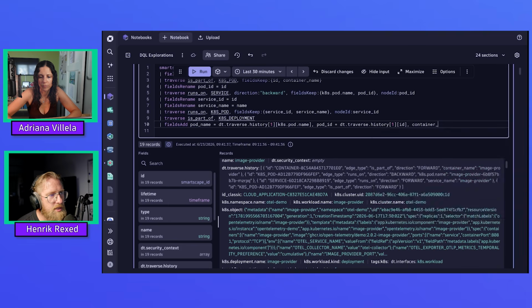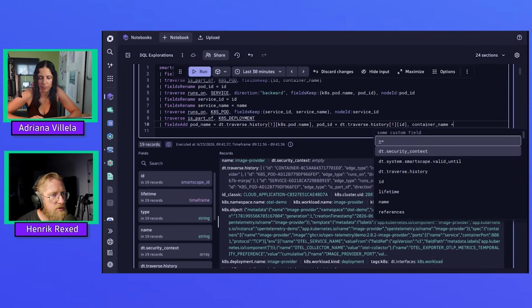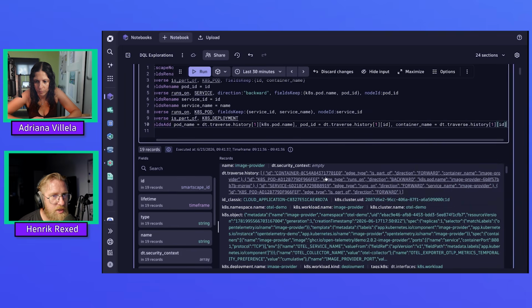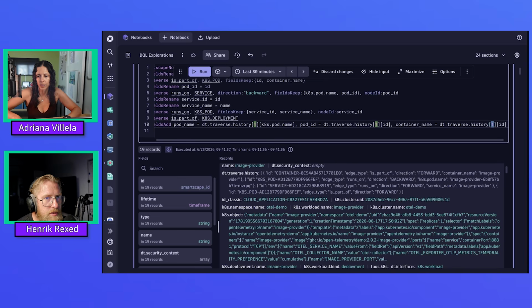We want to get the service ID and the service name, which is index number 2. So here let's do a container name. It's going to be called container underscore name and index 0.